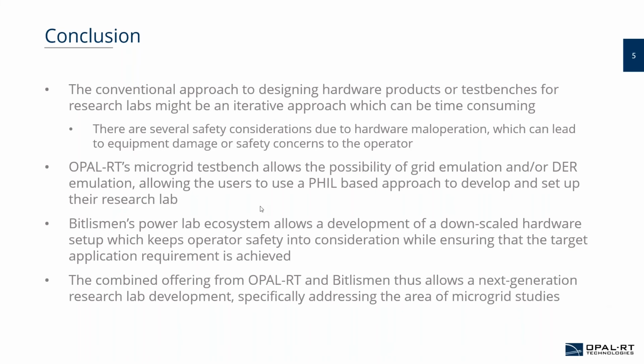We presented two alternatives which essentially talk about compartmentalizing hardware implementation. The first one being the OPAL-RT Microgrid test bench, which allows users to do power hardware-in-the-loop simulations, and this allows you to do a more comprehensive test of your equipment or the setup that has been developed in hardware. The alternate route would be with Bitlismen's Power Lab ecosystem trainer, which allows you to do a downscale prototype test. And it was shown in the video that it gives you a SCADA overview where an operator can essentially understand how a microgrid operates, can understand how to transfer between different control modes, can understand an overview of a microgrid system and a control of the individual DERs that are implemented within it.